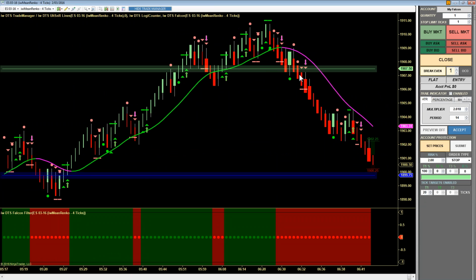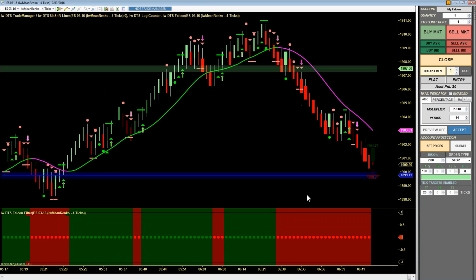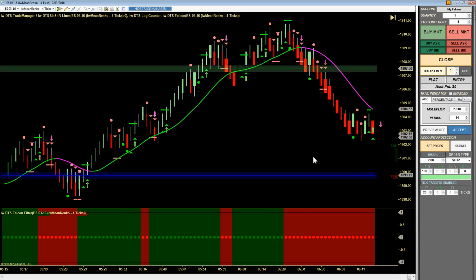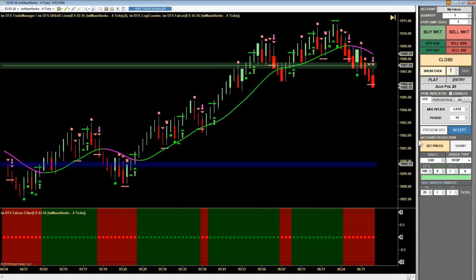So we've got red bars, red trend line, red filter, and a nice little move here from the secondary support down to the primary. Some people who are trading the support and resistance suite like to use the support and resistance lines as profit targets, as well as places to cover your trade.